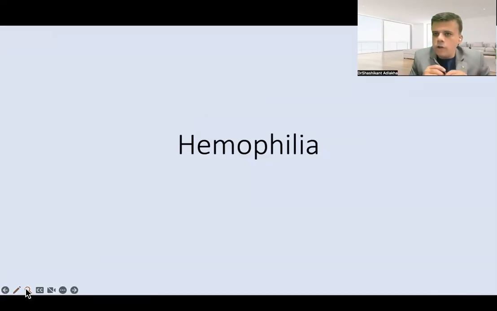Hey everyone, today we are going to discuss all the key facts of hemophilia, and please don't forget to jot down the important points of hemophilia, which is an extremely high-yield topic. As you all know, hemophilia is one of the most common inherited clotting disorders. So there is a clotting factor deficiency in hemophilia.